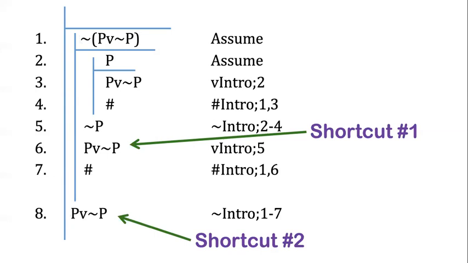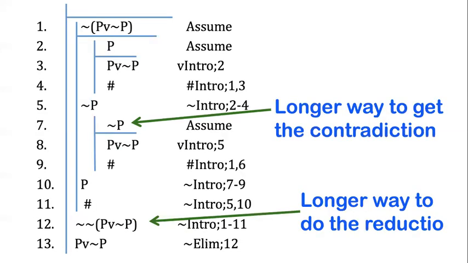Let me give you the long version so you see what I'm contrasting this with. So here's the exact same proof, but done in a longer way. You see, instead of shortcut number one, there's a different way I could have gotten to that contradiction symbol. I could have applied the five-step plan to my other disjunct here. I could have assumed not P in order to get the contradiction because that would allow me to prove P. And now these two sentences directly contradict each other. So this is a longer way to get to the contradiction.